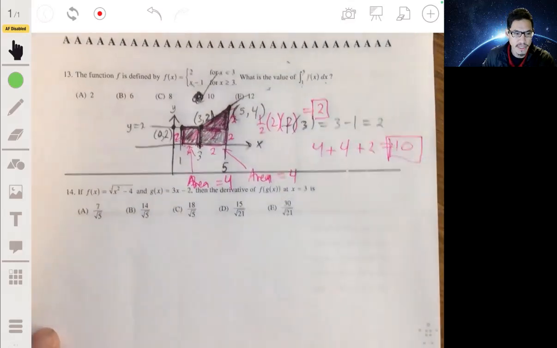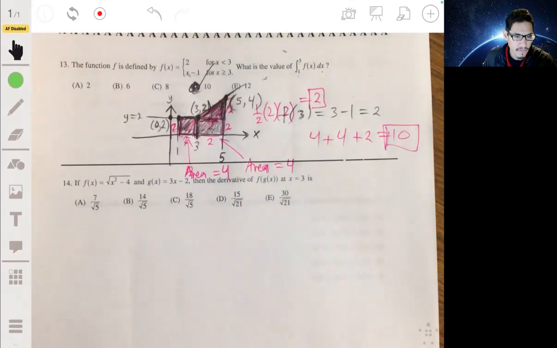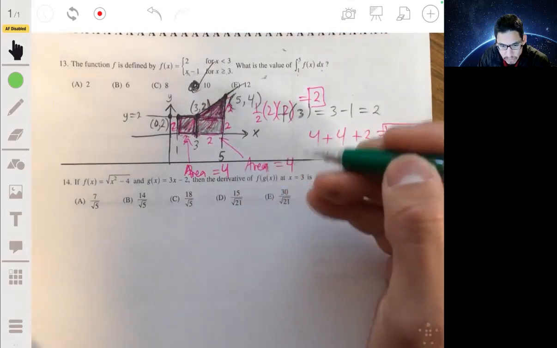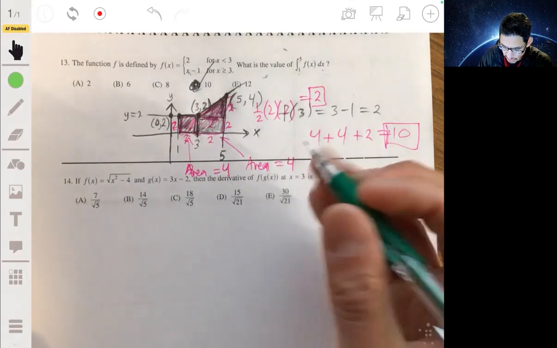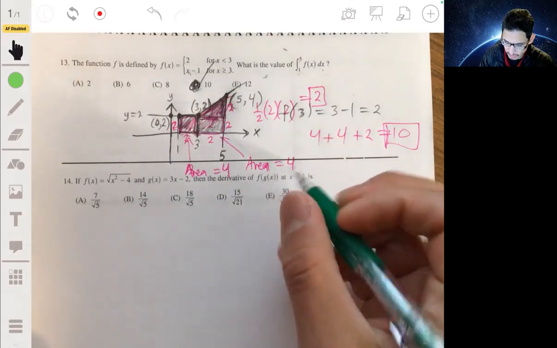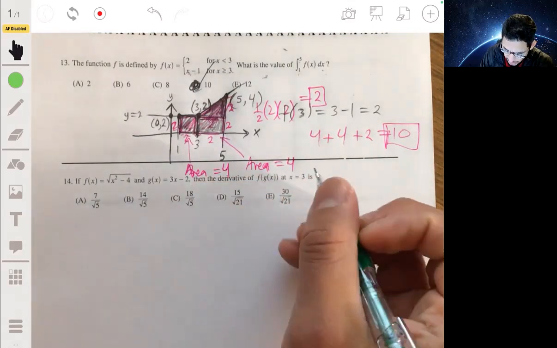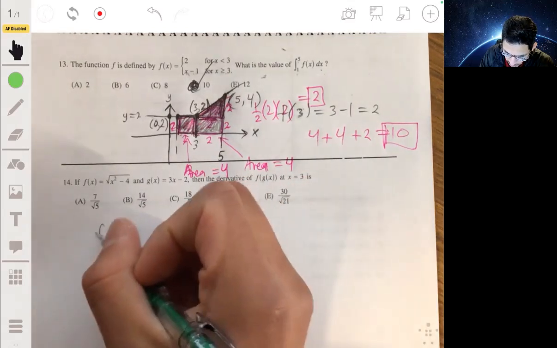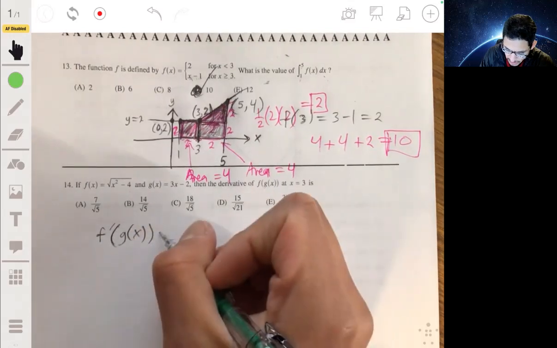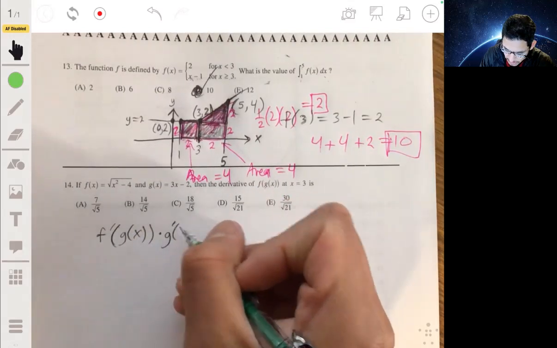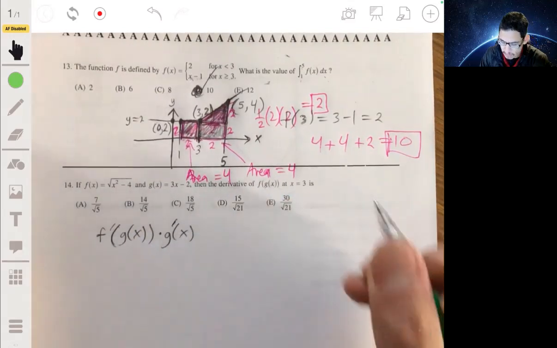Okay, so this is going to be some chain rule. We've got to actually know our stuff. So let's find the derivative of this. If my pencil will cooperate. All right, good. So let's find the general derivative of this. This is chain rule. So the derivative of this will be f prime of g of x times the derivative of the inside, so times g prime of x.